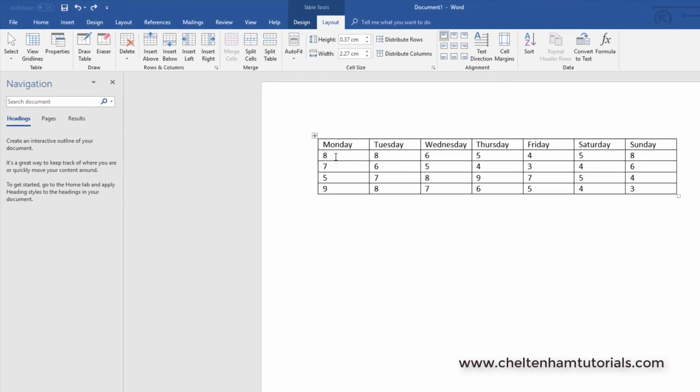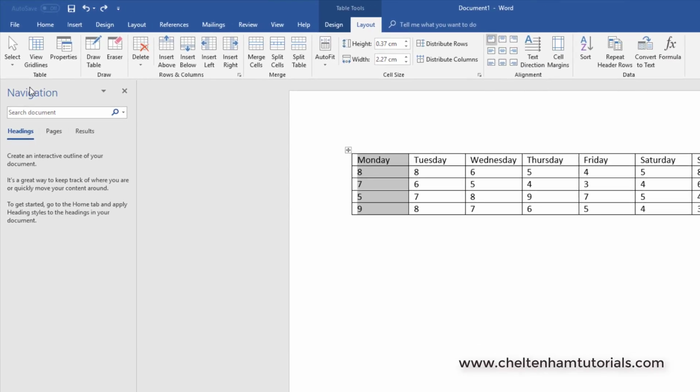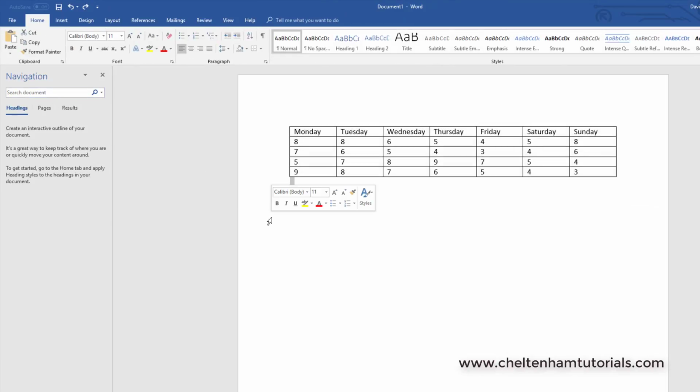So if I click here in the cell containing the number 8, if I go to where it says select, you see you can select the cell, select the column, which is selecting the column like so. I'll just click in 8 to release that. I can select the row by going here. I'll just click to release that. And I can select the entire table by clicking here, so everything's selected.